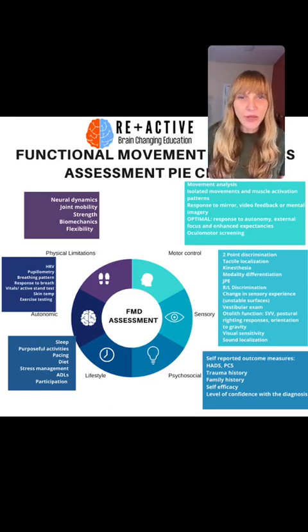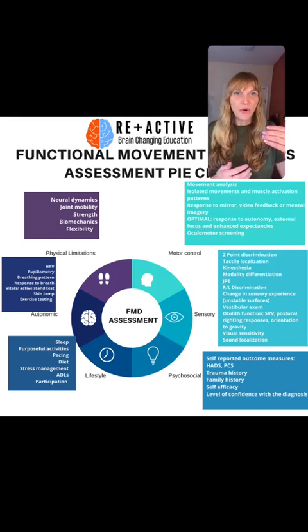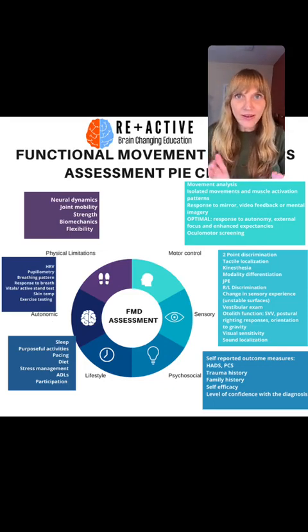Some of the other things that we might look at are also just an overall movement analysis. What is the pattern of movement that is appearing for that person, and does it change? So often with functional tremor, for example, we'll see a change or variability in the movement pattern, and we'll want to see, does it change with rhythm of the other limb, for example? Does it change with music or a metronome? Also an external focus, by the way. And then again, we would take that right into treatment for a person.